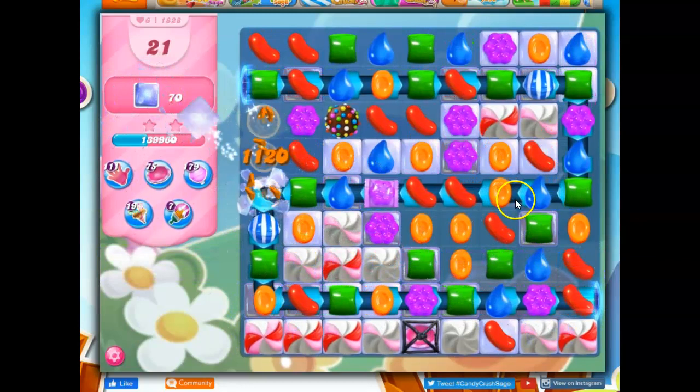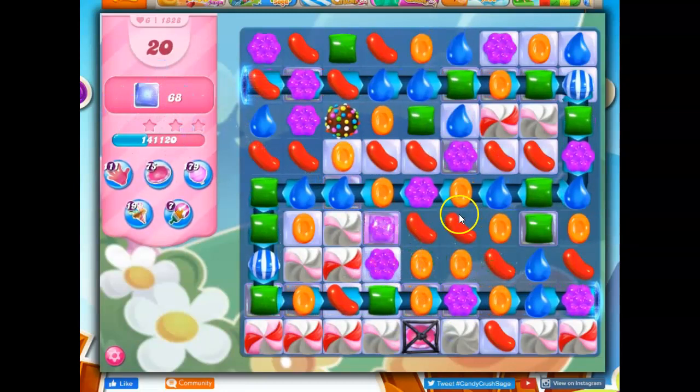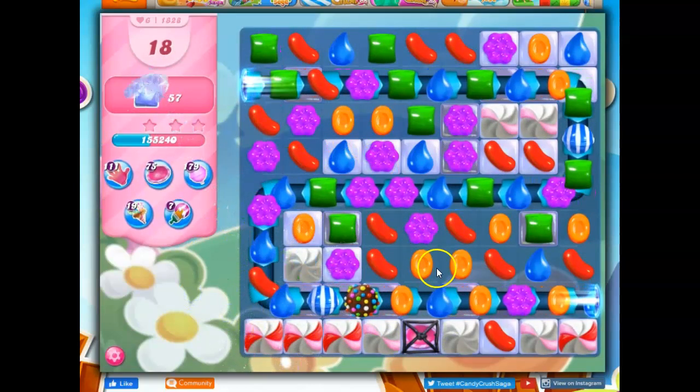Let's do this first. If I could drop this down one, the conveyor belt would bring that purple wrapped to me. I don't see how to drop it down. Let's take this move. I do like having that wrapped candy really low. Oh, can I get a color bomb with red? Nope, not quite.